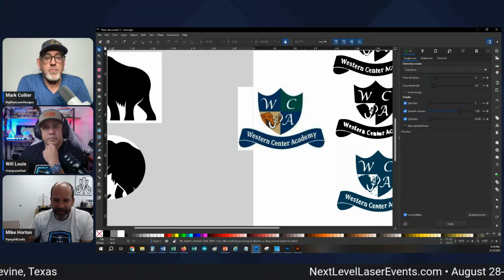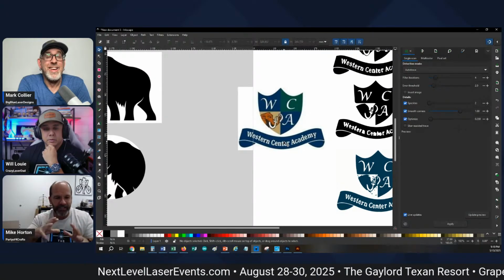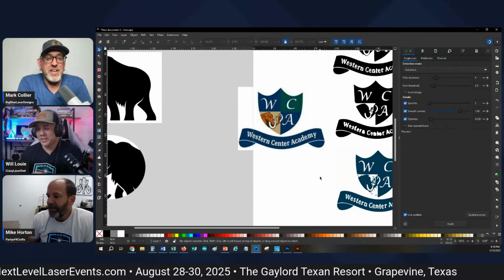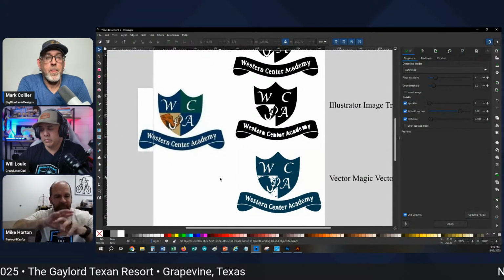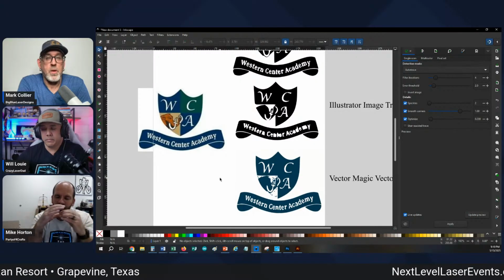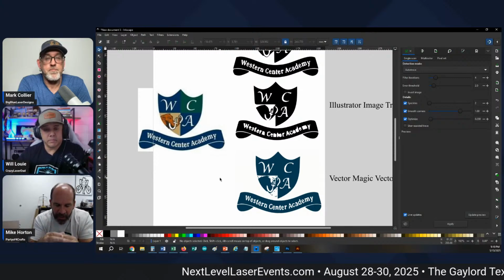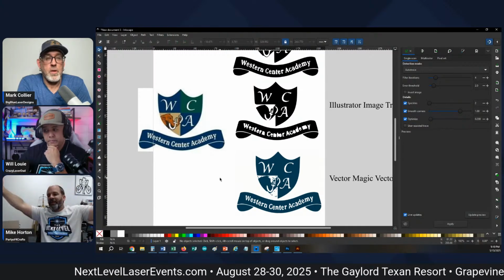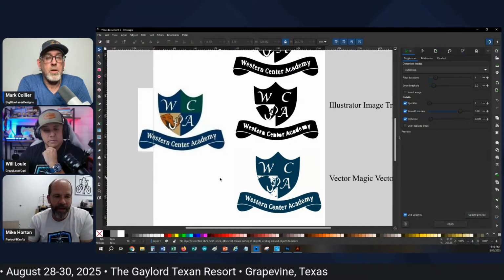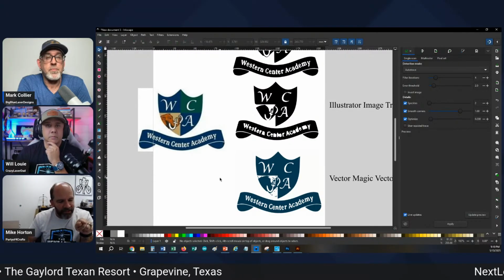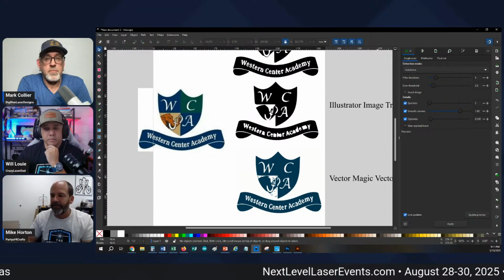If a laser tried to cut this bitmap over here, it'd be going all over because it's so pixelated. And a vector is mathematical equations for lines with mathematical equations for fills. So you could shrink that down teeny tiny and the mathematics doesn't change. It'll still be perfectly smooth, or blow it up to print it on the top of a stadium and it would still look crisp because it's just a mathematical equation. And the laser follows that mathematical equation for the line when it's cutting things out that are vector.